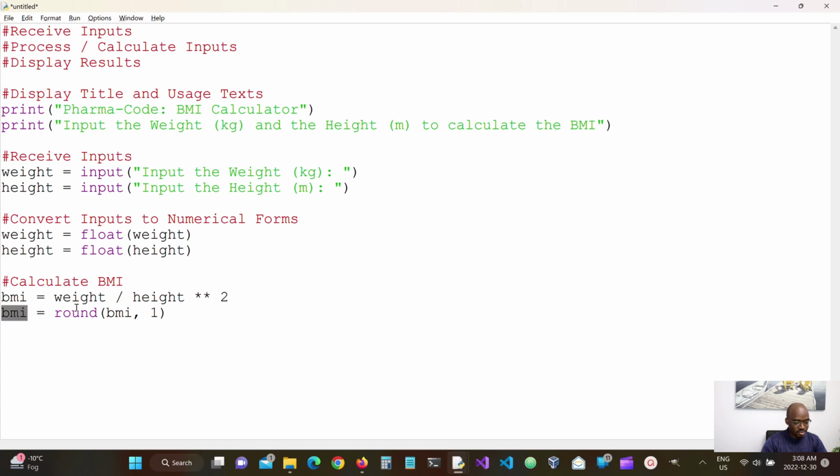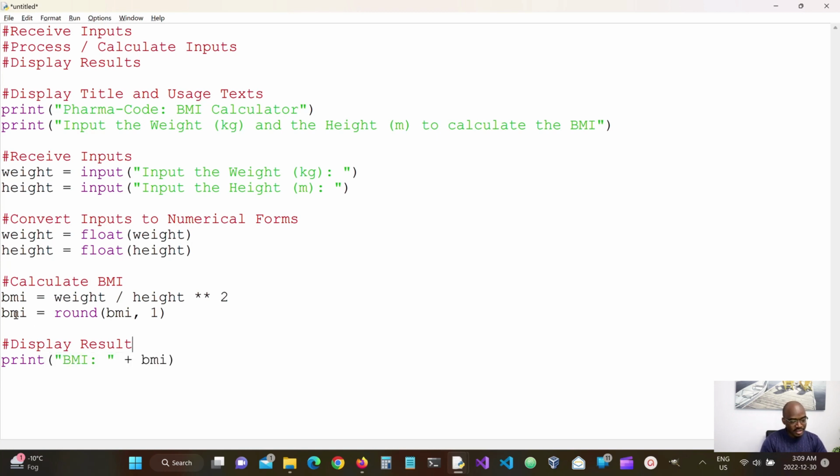Once that is done, we want to display the results. So we're going to do print again, and we're going to do BMI is equal to, and we can do this. Now when we do something like this, it's going to fail because it's going to try to sum up a string with a float, and that doesn't work.